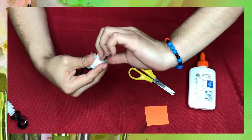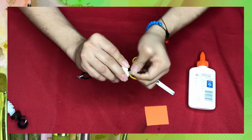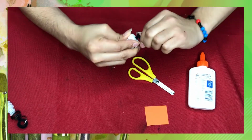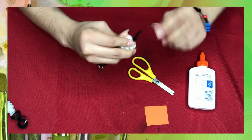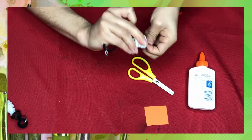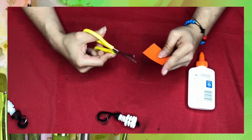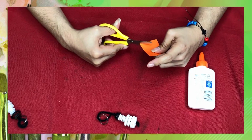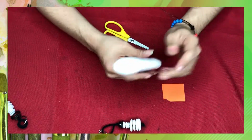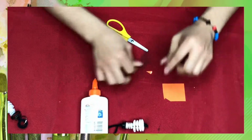We just twist our pipe cleaner like this, like this, like this, and like this. Be careful because it's kind of sharp. We are almost finished. Next, we're gonna cut a small triangle like this. And we're gonna add some glue. And this is gonna be the snowman nose.